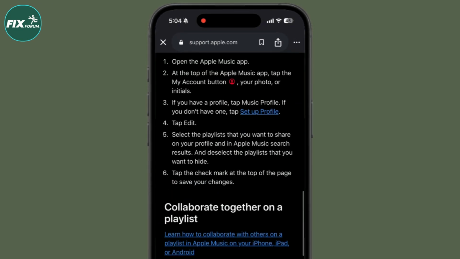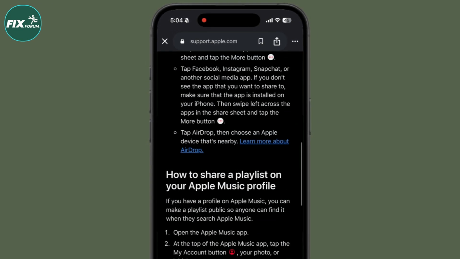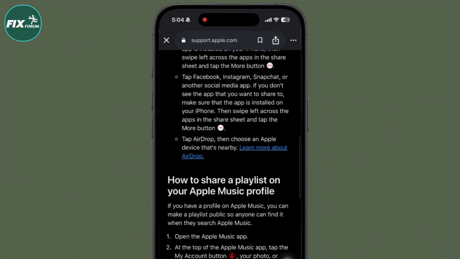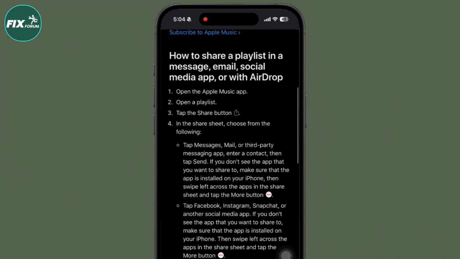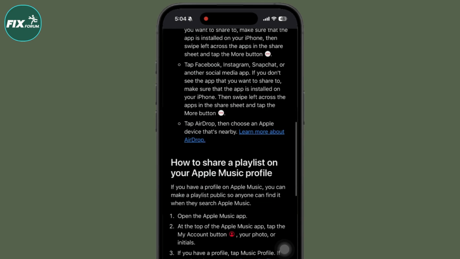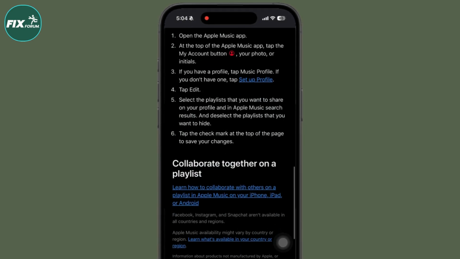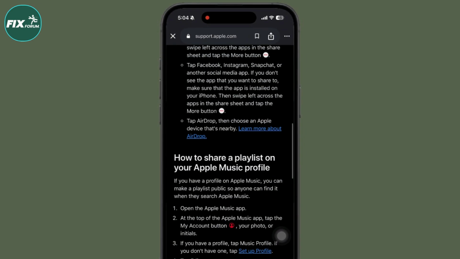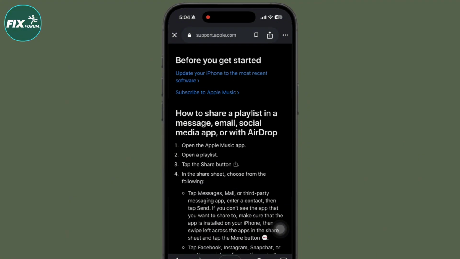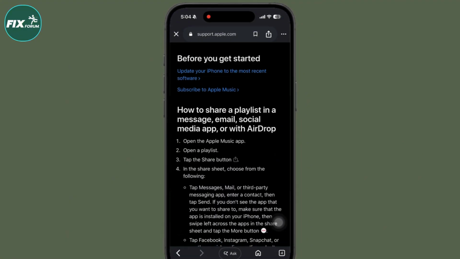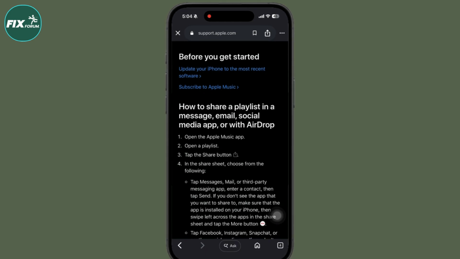You can also make sharing a bit more social if you enable your profile in Apple Music. Your playlist can be shared publicly with followers. Just go to your profile and make sure Show on my profile and in search is turned on for that playlist. If someone says they cannot open your playlist, it's usually because the playlist is set to private or they don't have an active Apple Music subscription.